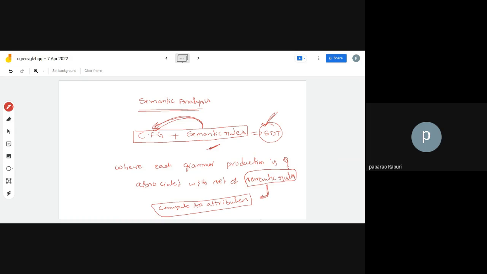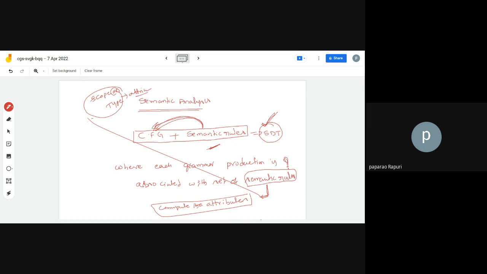Attribute is nothing but type or scope, the scope or type details of a variable.